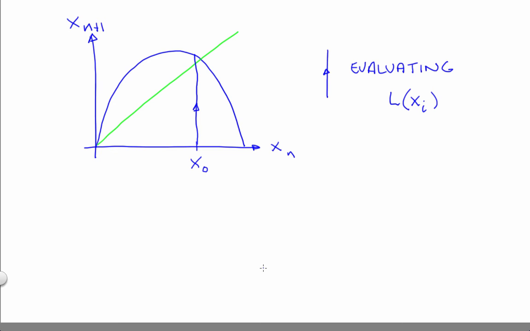So that vertical line is the evaluation of the function, the logistic map, r·x0·(1-x0). Then to figure out what xn+1 is, you look at how high that point is, which you can also think about as walking over horizontally to the green line. So here's x1.